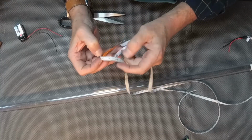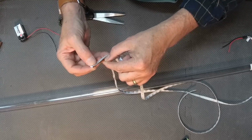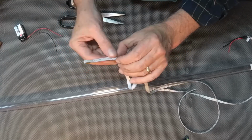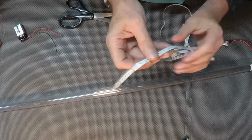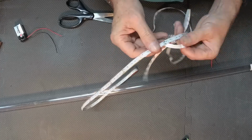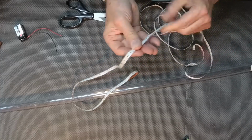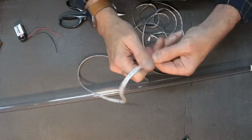So now, laying this back out, finding my fold point, I'm going to peel off the adhesive backing that comes behind it, but not all at once, and I'm just going to start working my way down the LEDs. I speed it up a little bit here because it takes a little bit of time, but take your time and just apply it to itself, and it sticks really well to itself. So now you can come back, double check yourself, get that all down. That's going to work fine.